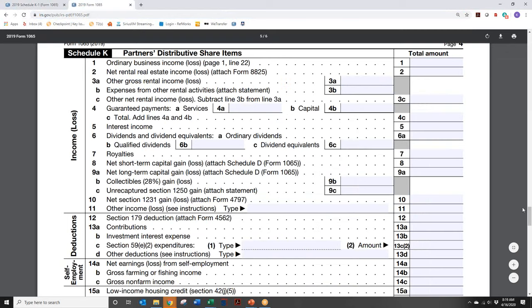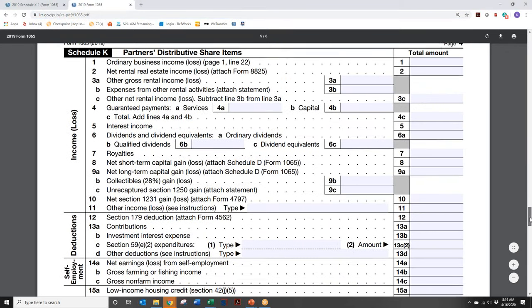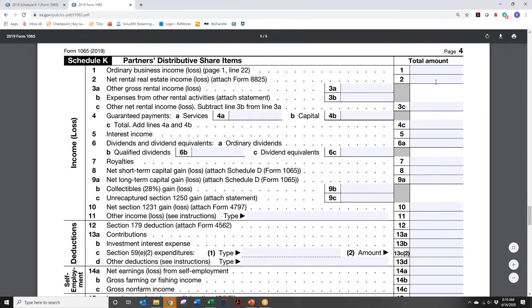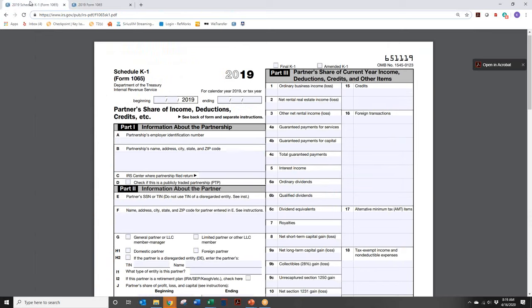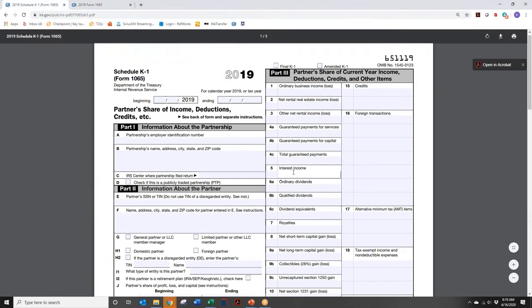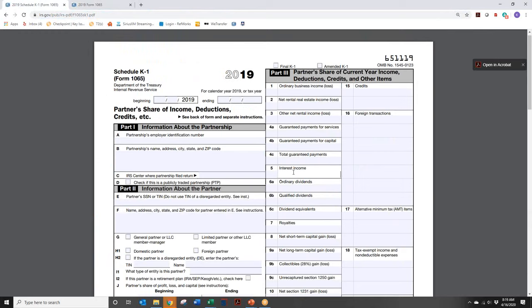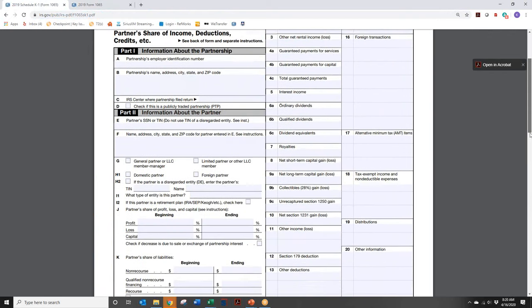And so what happens is that on the individual's tax return, various aspects of the income received are treated differently. Very good example is interest income. Interest doesn't go on a business tax return. It's not subject to self-employment tax. Interest goes on an individual's K-1 here for line five, which will flow through to their Schedule B. Okay, so that's kind of the reason why they do a lot of this sort of stuff. And so there is a method to the madness.